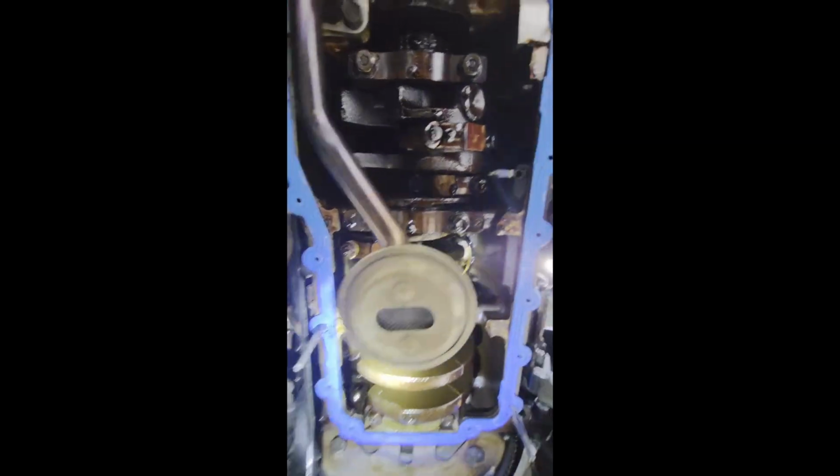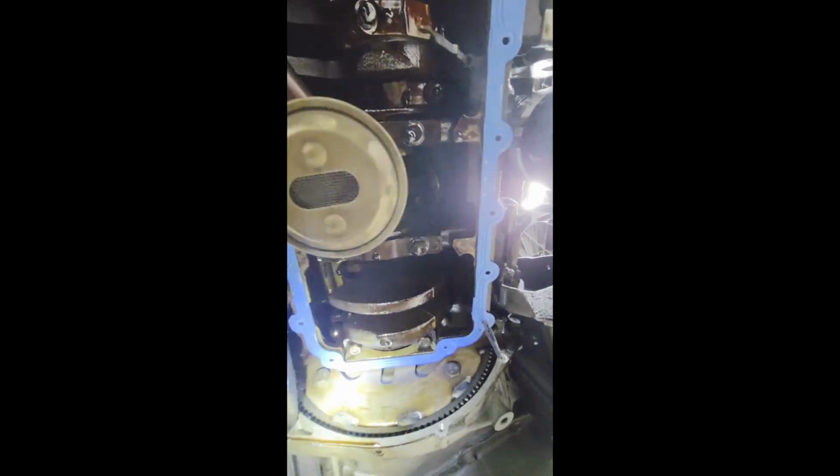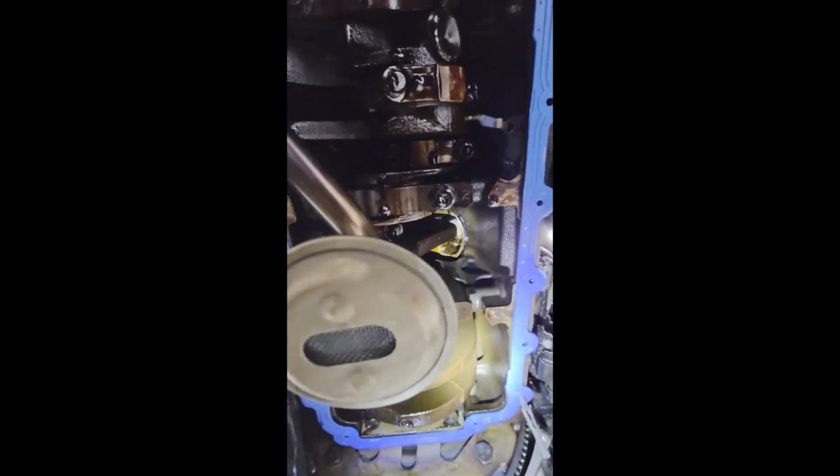And I think you just tighten it cross pattern. Don't over tighten the bolts. And it is a nice metal gasket, made in the USA. It said so, stamped on there, Fel-Pro. Then I'm going to put that dust shield back in place and tighten those mounting bolts once the oil pan bolts are all tightened, and that should be it.